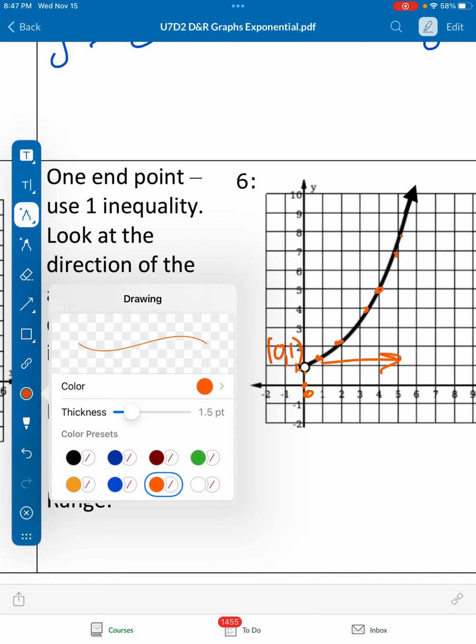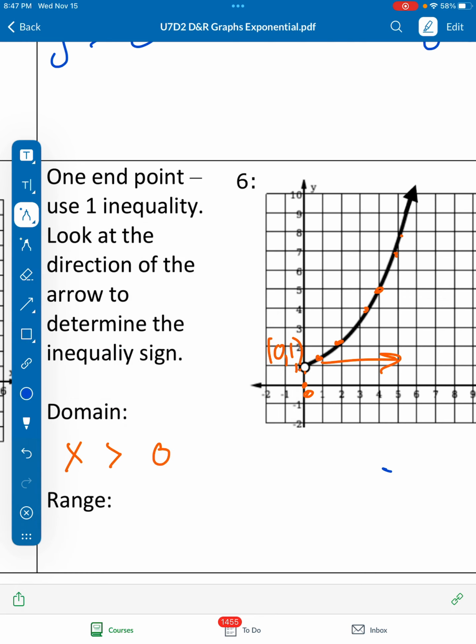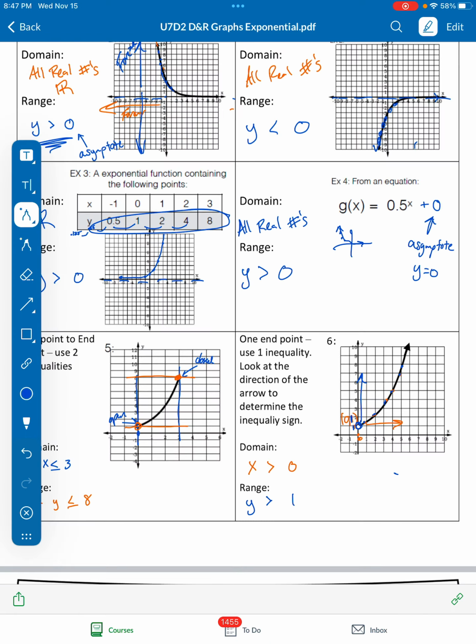Range, very, very similar. We know it goes forever up, but it does not go forever down. So where does it stop going down? Well, that would be at 1. So y and 1. And if I look at all these points here, now we focus on the y values of these points. 8, 7, 6, 5, those are all bigger than 1. And again, no line underneath. So that's domain and range.